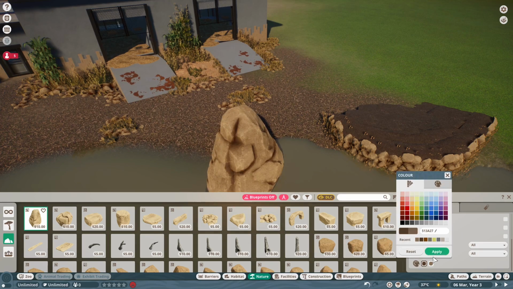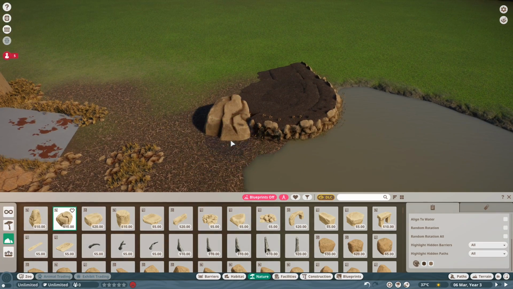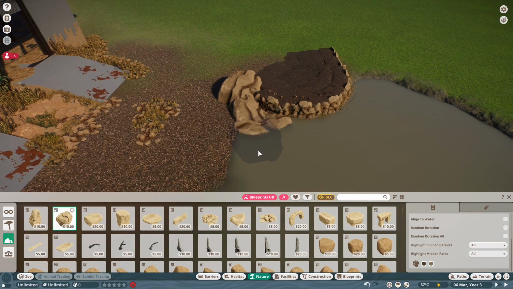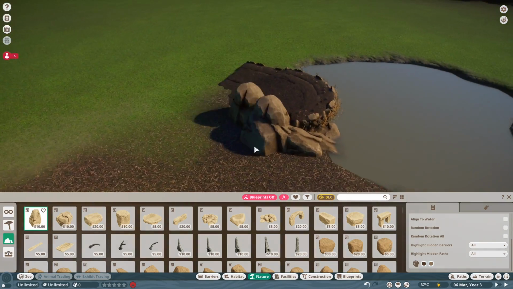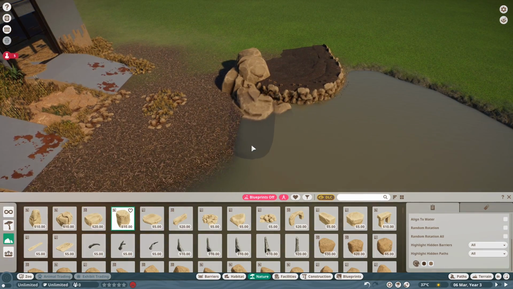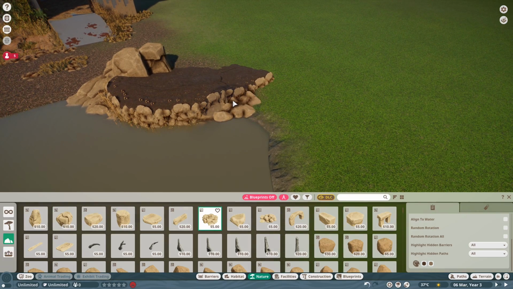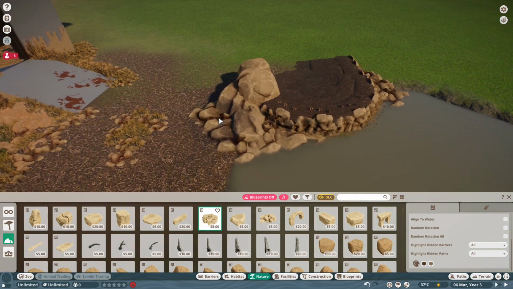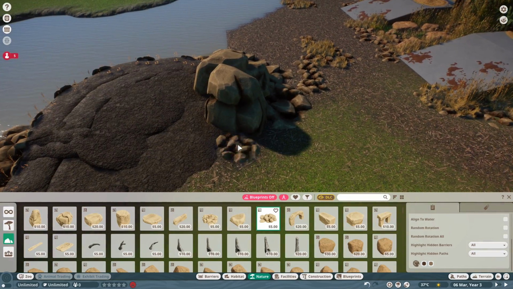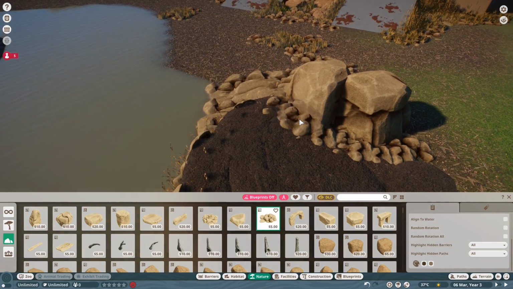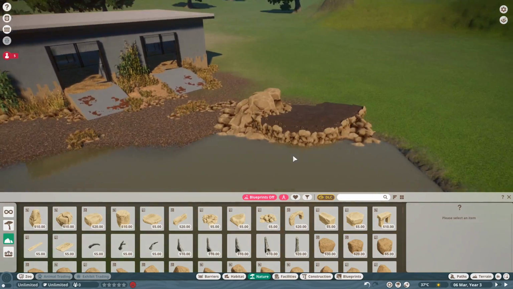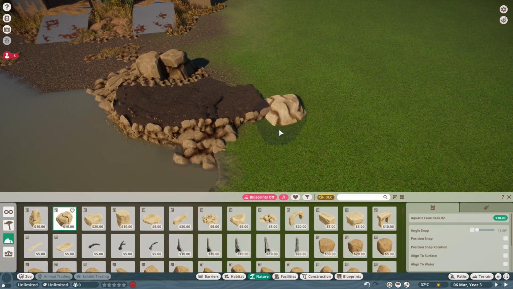But these 4 rocks, I pretty much use these 4 rocks in every build, just because you can recolor them to whichever color you want, and they look brilliant. Just look how good they look. I've only just got a few down and it's still looking absolutely amazing so far. So it's just a matter of placing a hell of a load of these and a hell of a load of different kind of foliage. Some of the new foliage out of the tropical pack as well.